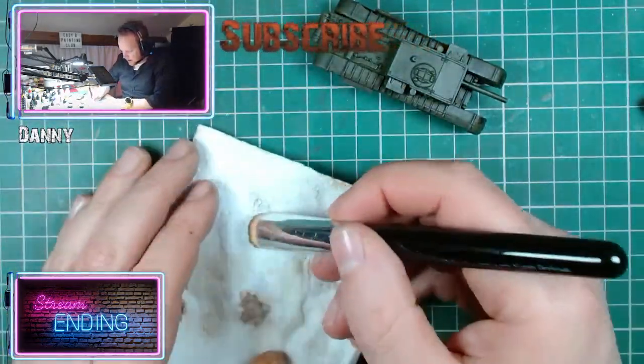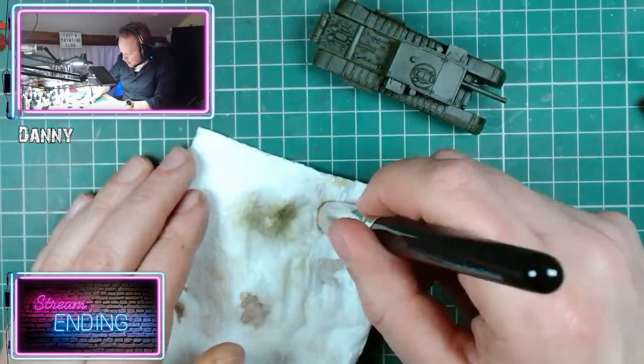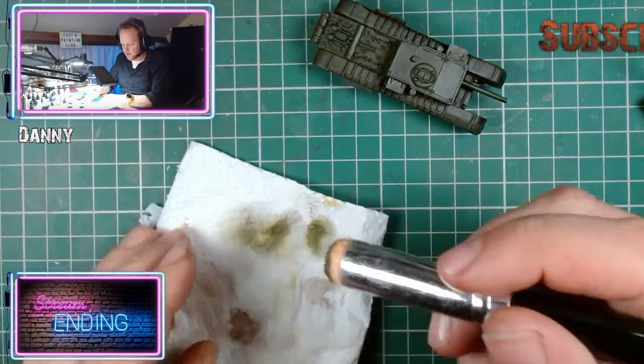I'm just going to wash this dry brush out. Got to look after it because it belongs to Kez. Thanks, Kez, for letting me have a go with it.